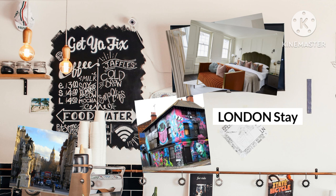Art lovers will feel right at home in the Beaverbrook Townhouse, a five-star hotel set across two Georgian townhouses near Sloane Square. The property, which opened in the fall of 2021, is vibrant and fun with a design by Nicola Harding that pays homage to London's theaters. The hotel is the sister property to Beaverbrook Surrey, a country house hotel that is a short jaunt out of the city. Beaverbrook's rooms are as theatrical as their inspiration and have a warm, whimsical vibe that will delight a certain type of guest. There's a Japanese restaurant, the Fuji Grill, as well as Sir Frank's Bar, which shows off the hotel's collection of art and collectibles.